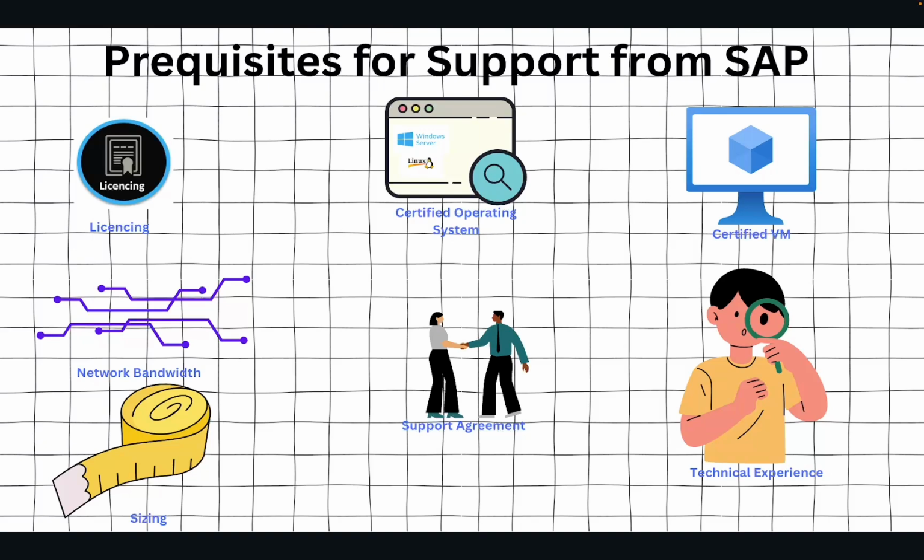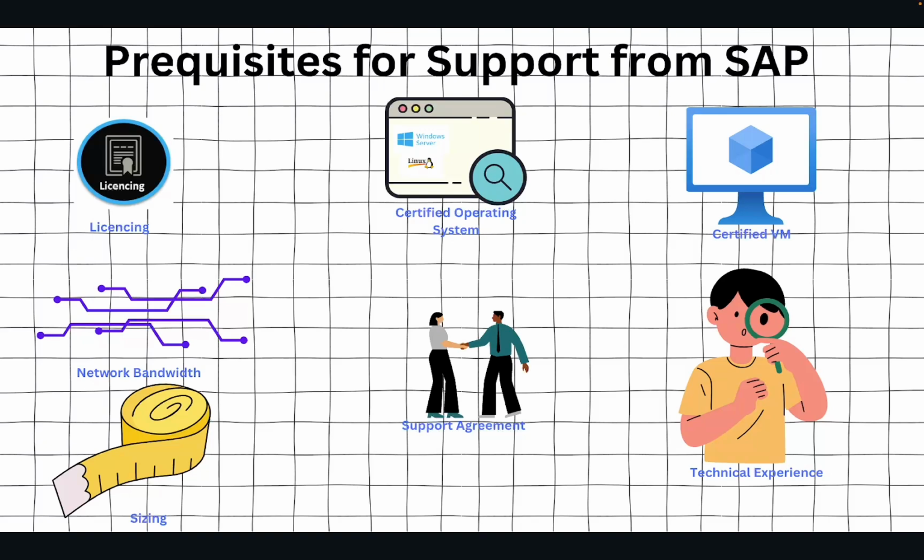Certified VMs. SAP itself has certified certain VM SKUs in Azure to help you do the implementation, so you should use only the certified virtual machines. Details about SAP certified and supported HANA hardware are available in the link in the description section. Certified operating systems on which SAP workloads will be deployed. Sufficient network bandwidth. SAP doesn't like latency at all, so sufficient network bandwidth is very important. As much as possible, you should reduce latency.